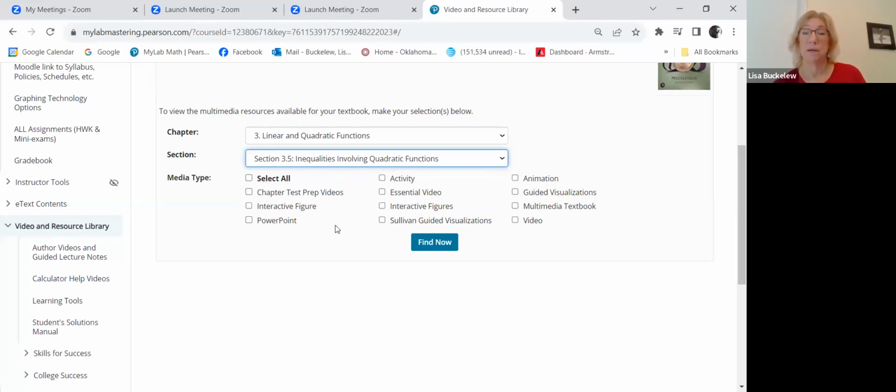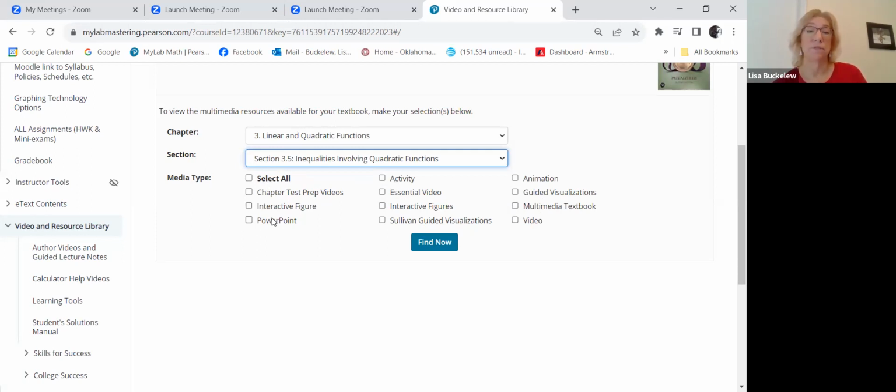particular topic. I'm going to go ahead and click select all, but down here in the very last choice, video, that's where you find the videos. Not this essential video here in the middle. I'm noticing that those are not in this particular textbook, but they still have it for, I guess, some template. But the video down here at the very end under multimedia, textbook and video, that's what we're looking for.